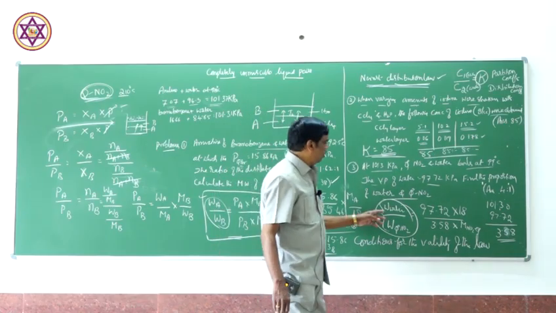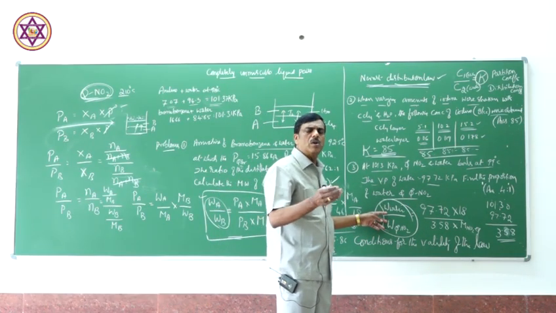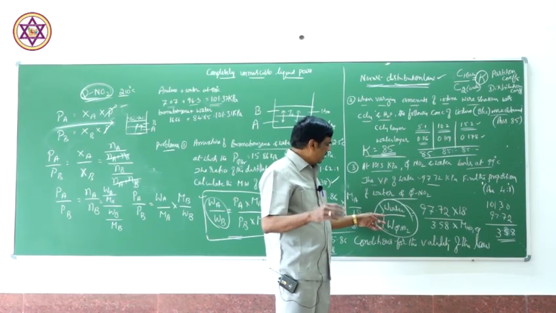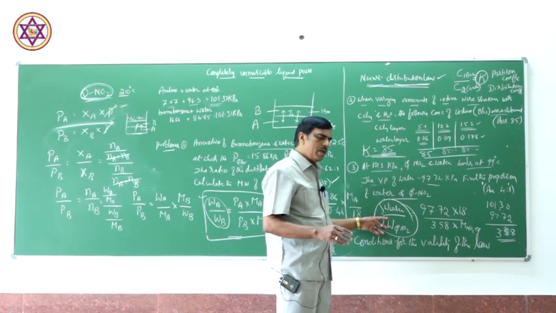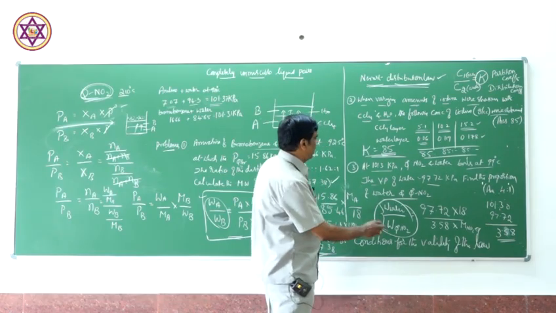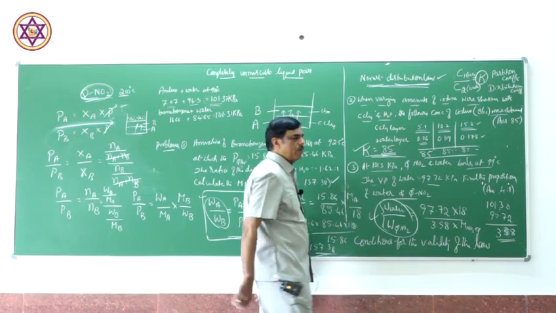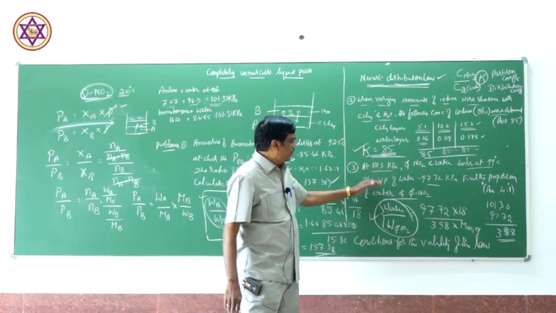So if you know the weight of one of the components, you can calculate the amount of water present in the distillate and the weight of nitrobenzene present in the distillate. You separate these two and calculate the weight percentage. So weight percentage can be calculated, and this partition coefficient can be calculated. These are various methods to find it.